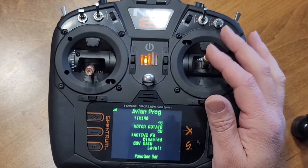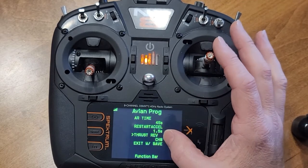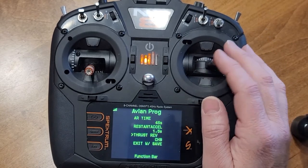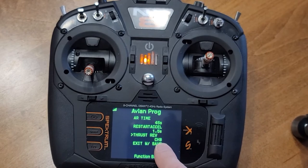Gotta keep going. All right, thrust reverse, channel 8. We'll go back and check and see which switch channel 8's assigned to. I don't know what this was set on by default. Maybe it was set on nothing, but I have an NX8. I have an open channel on 8, so I'm going to set it to 8.